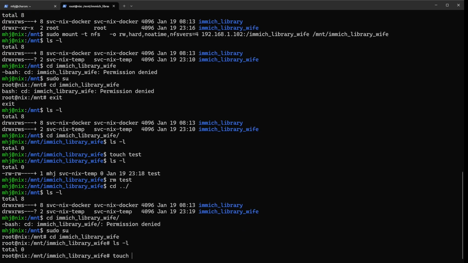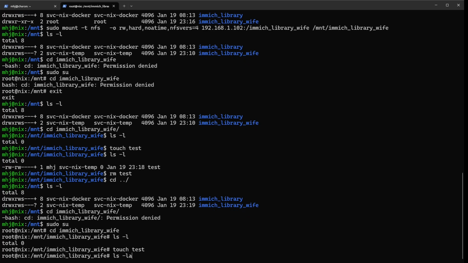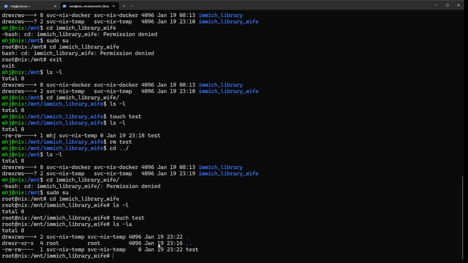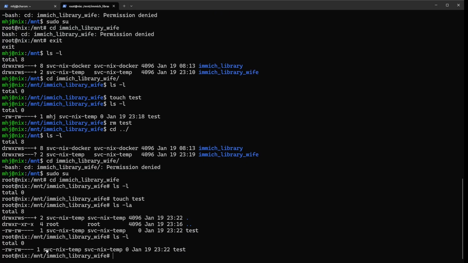And if I touch a file and then ls -l, you will see that the test file was created as the user svc nix temporary and svc nix temporary group, right? So now your containers that are using root user will be able to read and write from this NFS share.